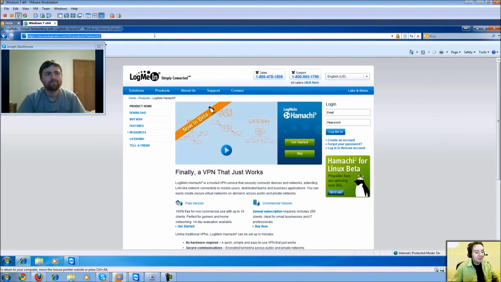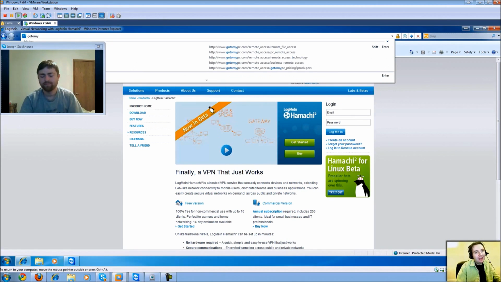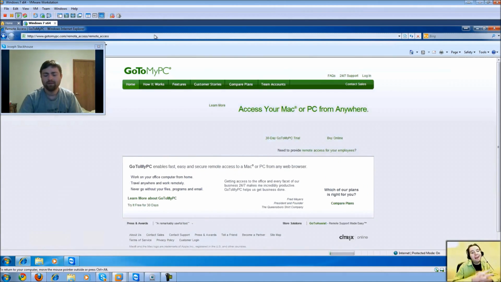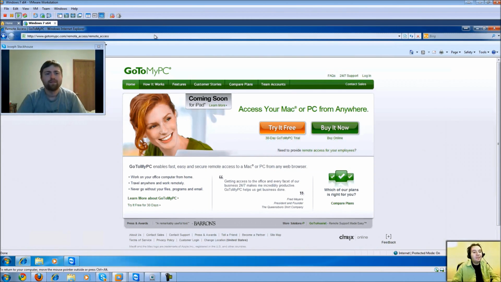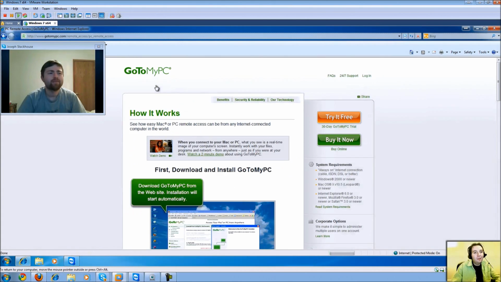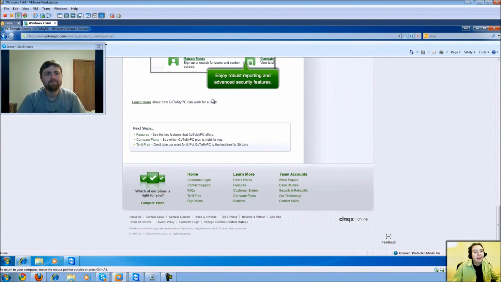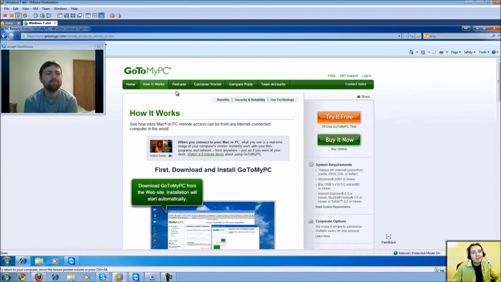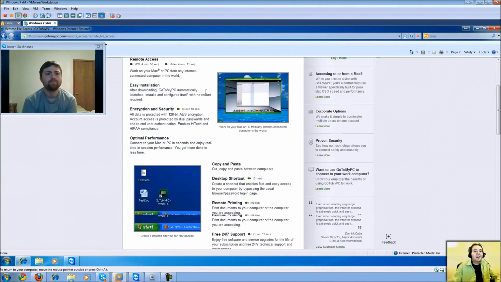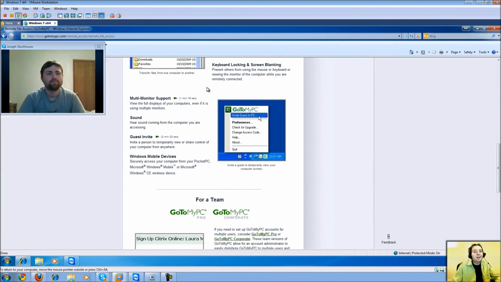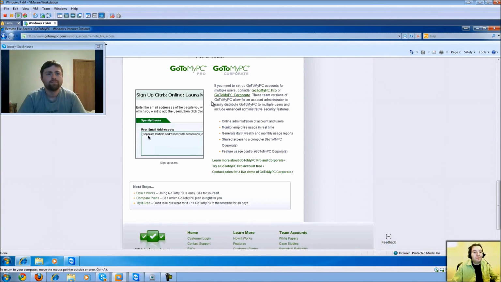But let me go to my PC because this is the one that is used heavily. It's extraordinarily expensive, but at the same time, it's received remarkable reviews. It's created by a very renowned company, Citrix. They create virtualization solutions. You've probably heard the commercials on radio or TV. They do lots of marketing. Right. And I've actually used their services on occasion, and it really does sort of meet its obligation.